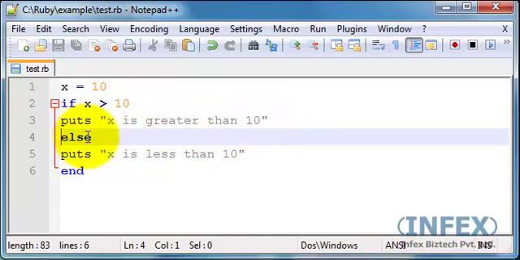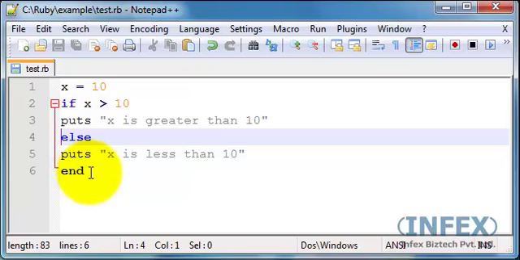Else is another keyword that says if the above condition, which is this x greater than 10, is not true or false, then execute this line of statements, means puts x is less than 10, and at the end we are writing end.